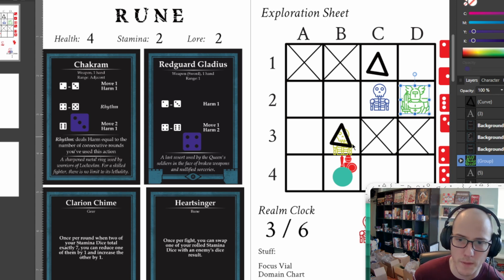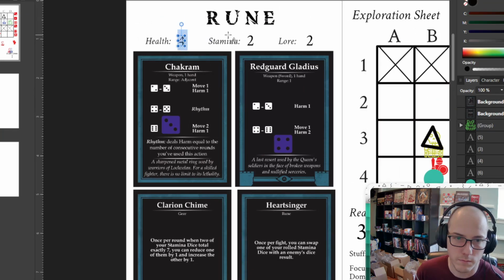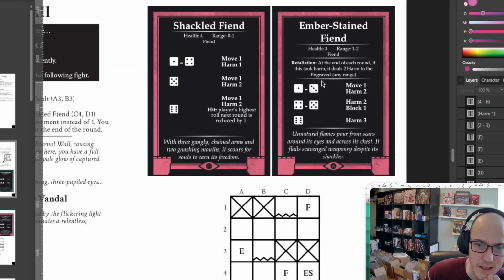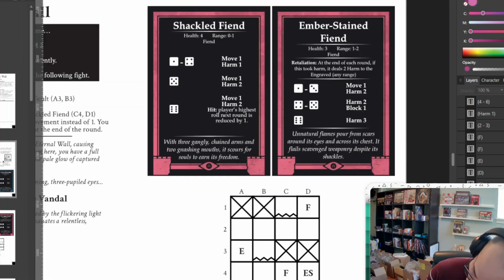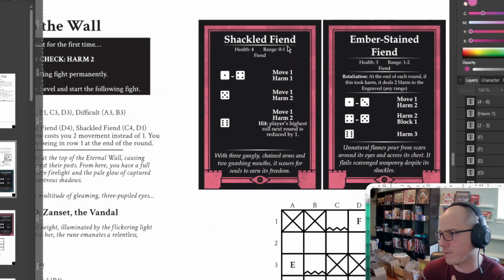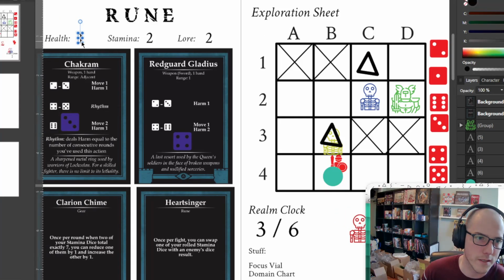I take 1 from this. I take 2 from this. And then, you know, probably die right as I get to the top of the cliff. Right, does that do 2 harm to me? I think it does. I think that thing is... Oh wait, I'm looking at the wrong thing. I don't take 2 harm from this. That's the wrong thing. Woo! I thought this was an Ember Strain Fiend for a second. It's not. It's a Shackled Fiend. I'm only taking the 1 from this thing.